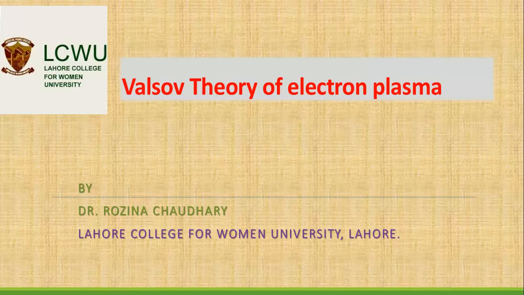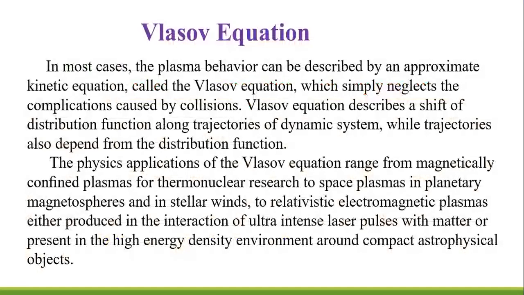You know very well that we derived this dispersion relation of the electron plasma wave by using the fluid model in semester 1 of Plasma Physics 1. So today we will try to derive this dispersion relation of the electron plasma wave by using the kinetic model. In yesterday's lecture I explained the kinetic model and the comparison between the kinetic and fluid models, and then we derived the velocity equation.